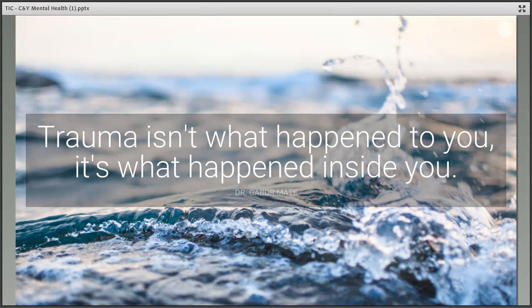Trauma isn't what happened to you, it's what happened inside you. That distinction is really, really critical, because often people have experienced events that aren't part of that classic trauma profile, not abuse and neglect, not really traumatizing events. Their experience of trauma is rooted in a life experience that's maybe an ongoing experience. Maybe it's attachment-oriented trauma that happened when they were an infant or a toddler, that was very subtle, difficult to see, maybe didn't meet the child and family services threshold for neglect, but certainly had an impact on them.